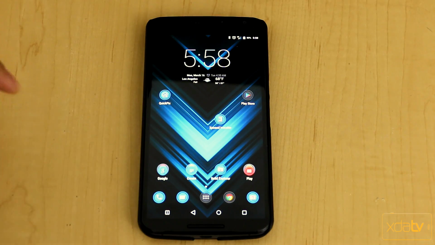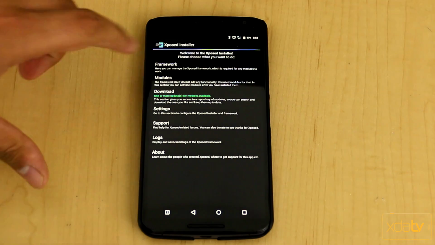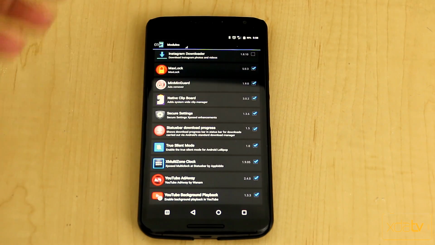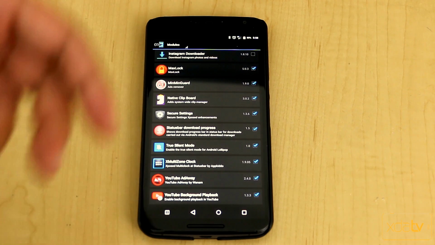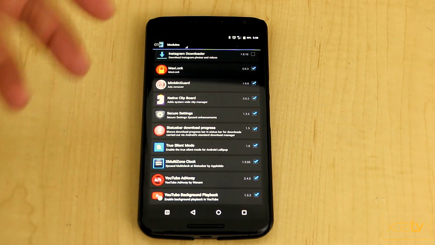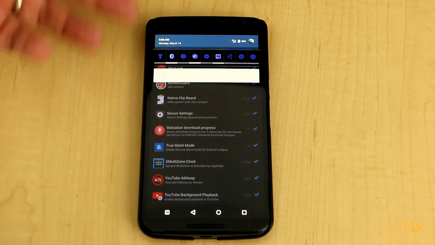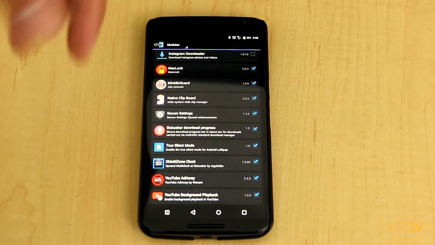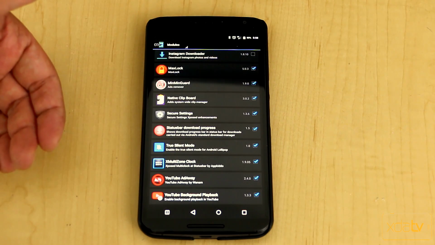First thing we want to do is download and install the actual module itself. We'll go in the Xposed installer, locate and install Native Clipboard, which essentially is a system-wide clipboard manager that's built into the system, and it's using Xposed to be able to give us that functionality. The beauty of it, of course, is that you have it accessible from anywhere, and you don't necessarily have to worry about having a notification panel service and actually interacting with it to be able to clip or paste something from your original clipboard list.